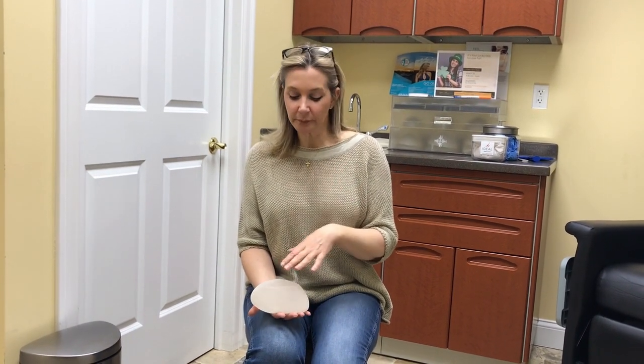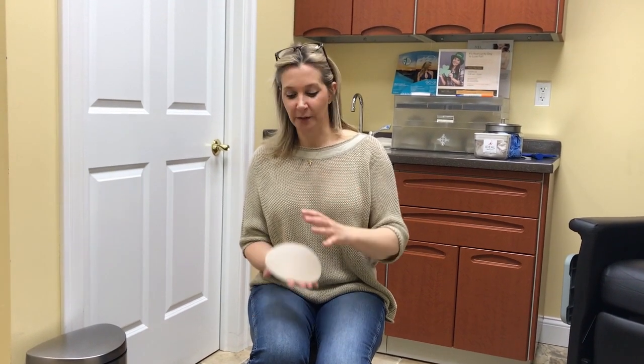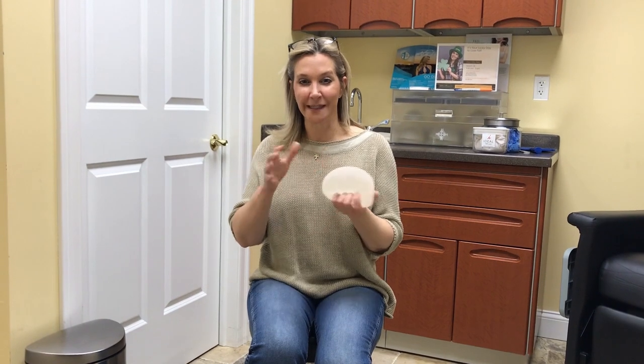In the operating room, some of the things that we do are we give you IV antibiotics through your IV at the time of induction of anesthesia. And I always send people home with a prescription for antibiotics after, because if it is a bacterial contamination, that's going to cut down on the risk of that. Making sure in the operating room that nobody but I touch the implant. That's a no-touch technique. I use a Keller funnel, which makes sure that even the implant doesn't touch your skin as it's going in through the incision.